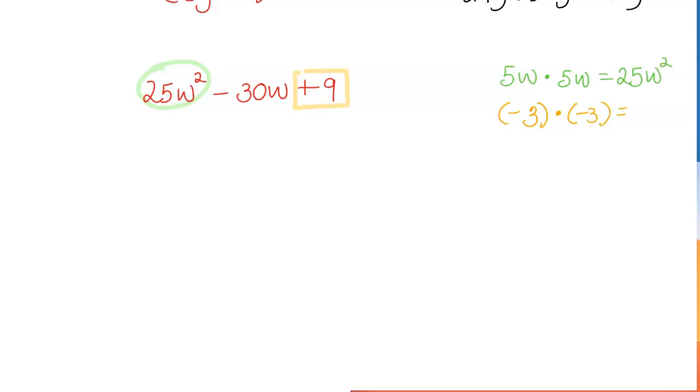Another problem I have is 25w squared minus 30w plus 9. Because I know this is going to be that perfect square trinomial, I'm going to figure out what multiplies to be 25w squared. 5w times 5w, isn't that 25w squared? Yeah, so you have to take square root. Now, look at the very last term. I can make positive 9 by doing negative 3 times negative 3. And if you're like, why are you using negative 3? Well, look, I noticed that the middle term is negative.